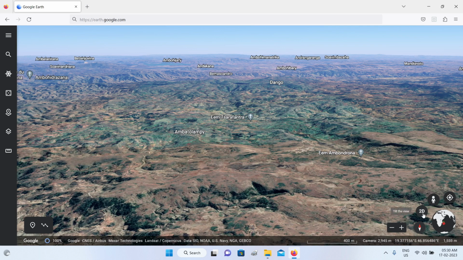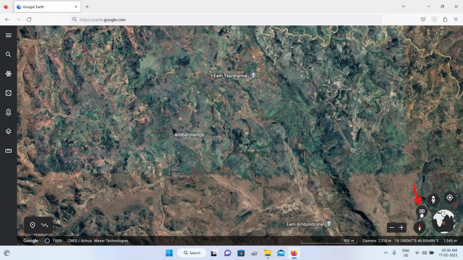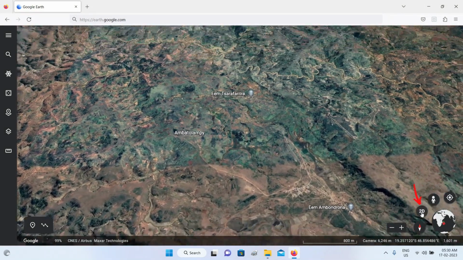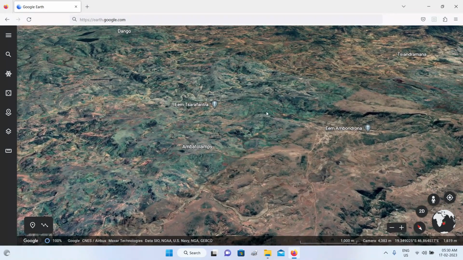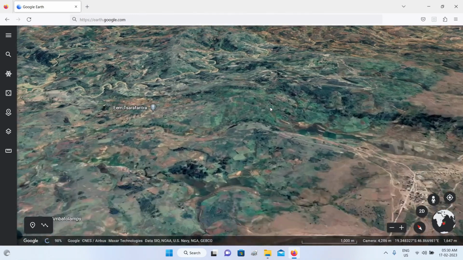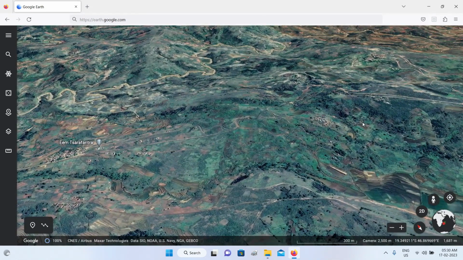And likewise, when you click on this button now, it's just saying that if you click on it, this is going to become 2D. That is, you are going to see the view from the top. And if you click on this, it becomes 3D and starts rotating. And you can stop it, zoom into this particular area, and have a 3-dimensional perspective.